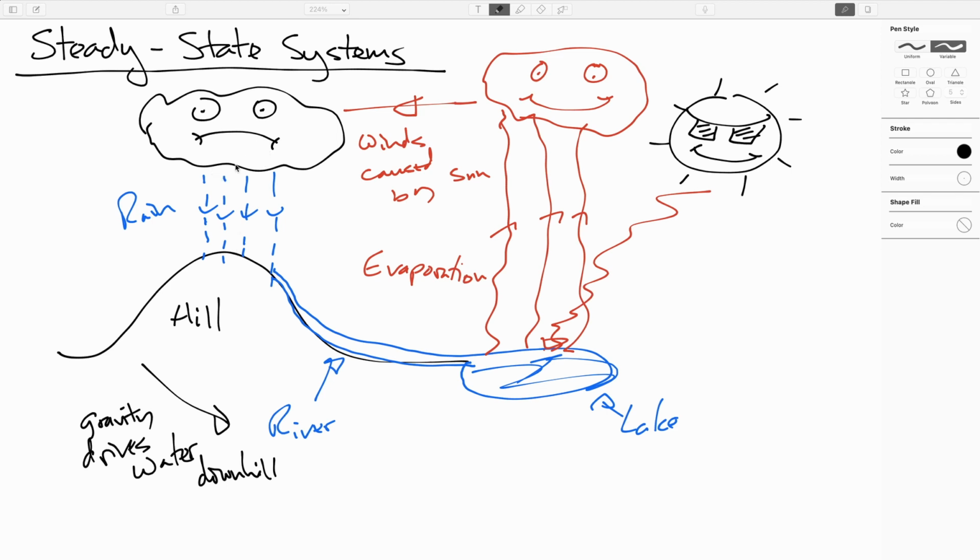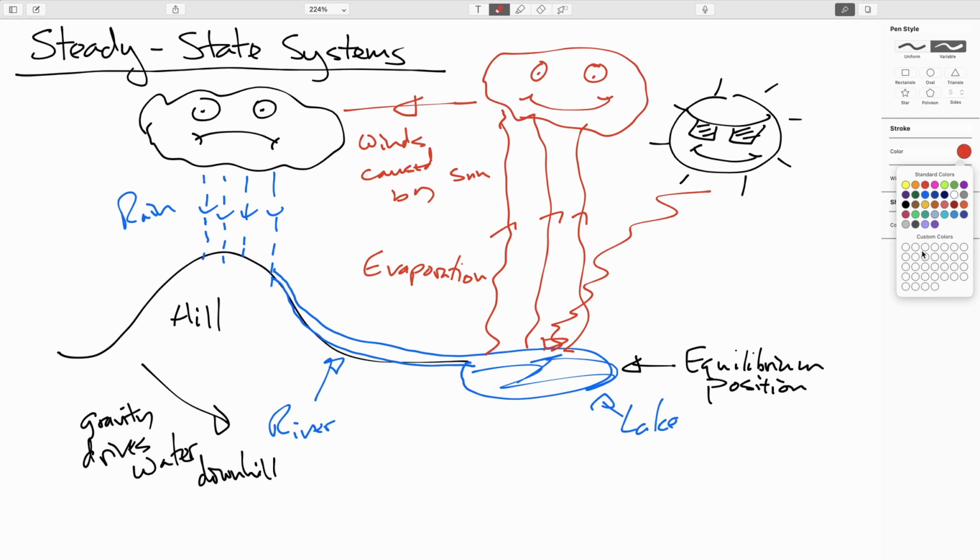At least the way I was taught it, as clouds develop when we're going over a mountain or whatever, it will cause rain to happen. Now, gravity is going to pull the raindrops down. They're going to go down the river and eventually down into the lake and the ocean and whatever. Now, in equilibrium, the water would all just end up here, all in the lake, probably frozen too.